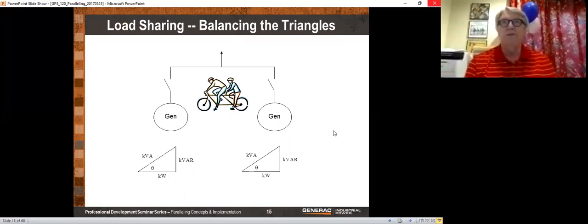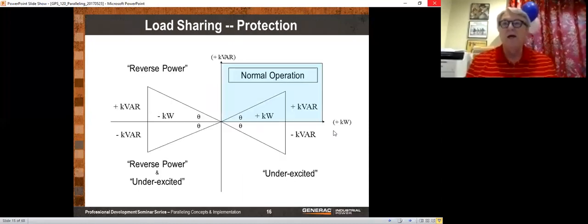Now, what determines how many kilovars are required? In a system like this, where you have 2 standby generators paralleled and feeding a load, the load determines that. The load and the load alone is going to determine the kilovar requirements. And the generator's job is simply to divide those up and to make sure that each generator provides its share of kVAR. Now, if the kilowatts are balanced and the kVAR are balanced, then of course our kVA is going to be balanced as well.